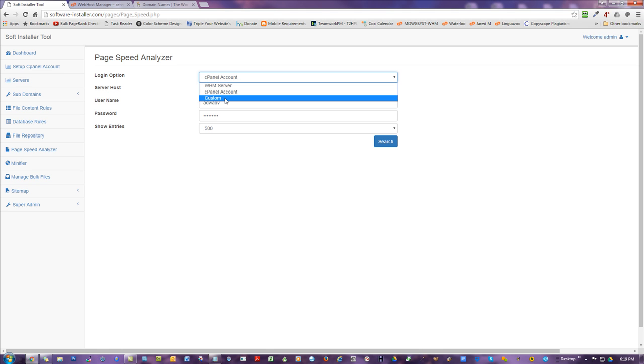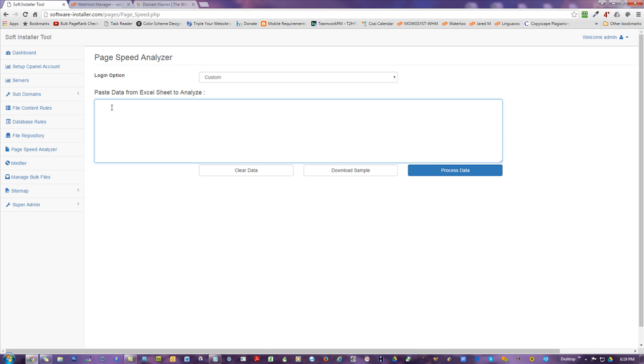Then I can go to custom, and I can paste in a list of competitors and hit process and see their page speeds. Okay, how fast do their pages load? Because it's one thing Google really cares about these days. The guys with the fastest loading pages, that's a big item in their algorithms. Okay, it's a big deal. So anyway, I can check my page speed, check their page speeds.